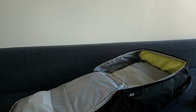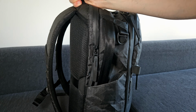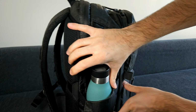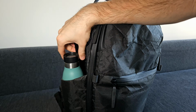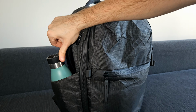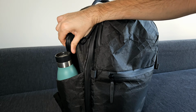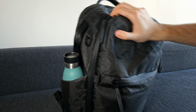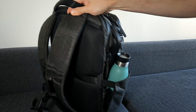Maybe it looks a little bit like a fridge, but it was more useful in this dimension. The last thing that bothers me a little bit, it's not so much, is the use of the water bottles. You can see I will put the bottle right here, and when it's packed up a lot, the bottle does something like this because of this handle. When you put a packing cube inside and it's well packed, it does something like this, so it's okay, but I think it's a little bit harder to get the water in or out.